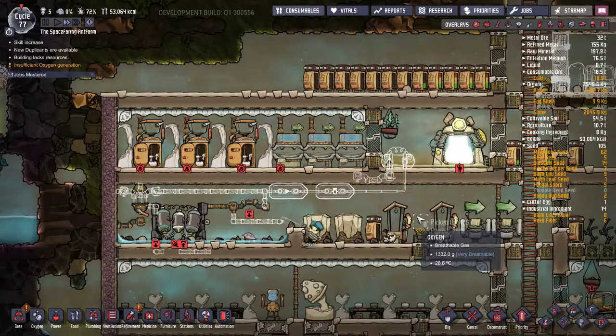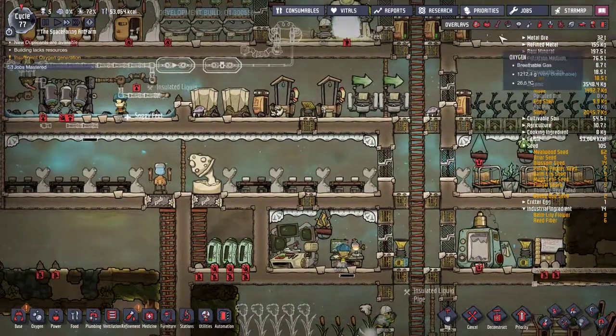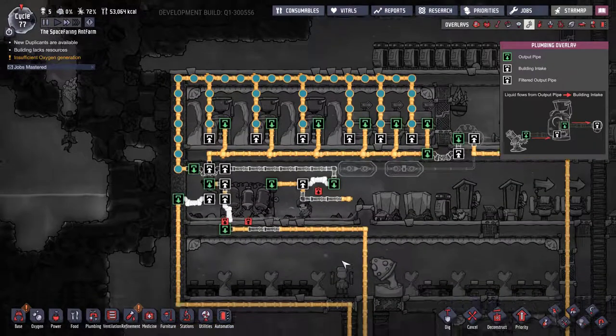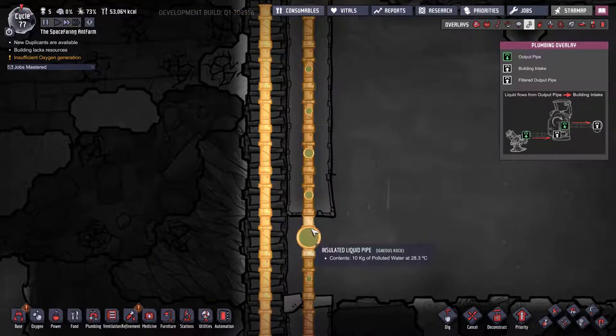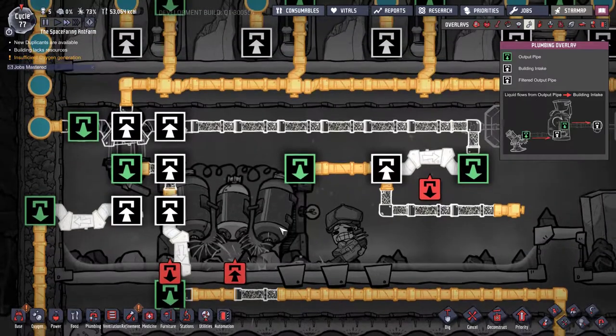I think that's pretty much it. Gotta hook everything up. Let me just verify this again. The output from the sewage goes into this for a one-way valve, to that, or overflow down into the holding tank, which at the moment is backed up. Why are you backed up? Oh, because there's gaps. Okay.